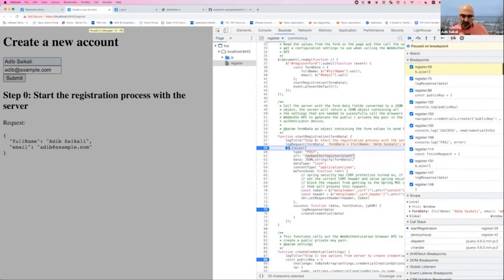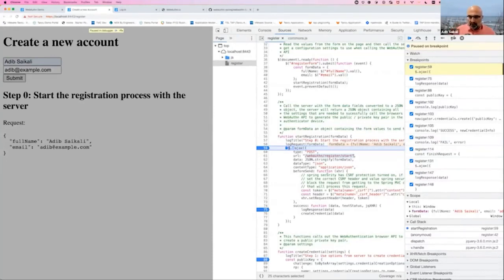The Spring MVC controller, in turn, is going to call the Yubico libraries for web authentication to make this work. So I don't have to implement the tricky logic for doing what the backend is supposed to do. There's a nice library that you can use, and what I like about the Yubico library, it has a lot of safeguards to try and force you to use it the right way.